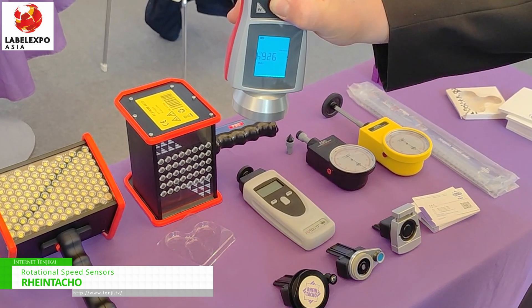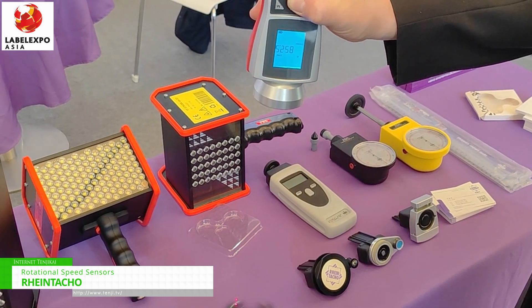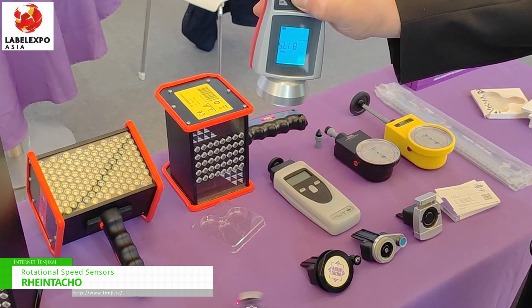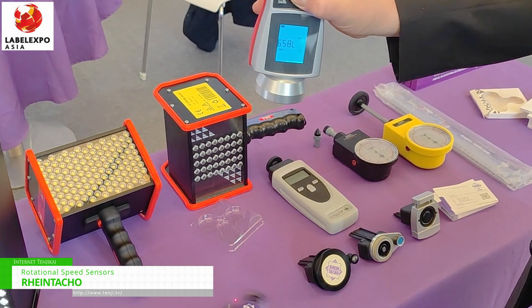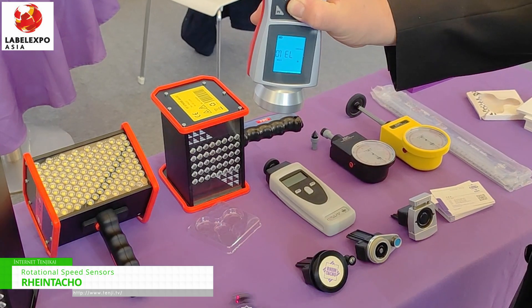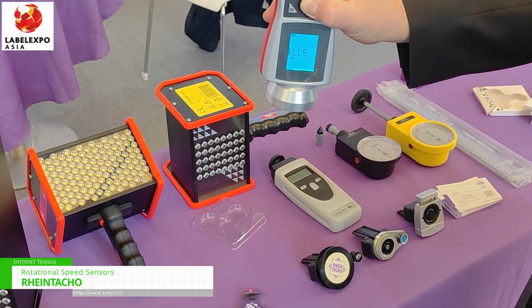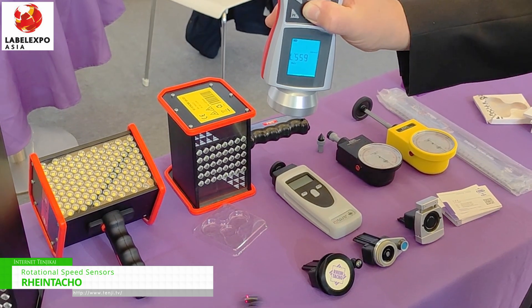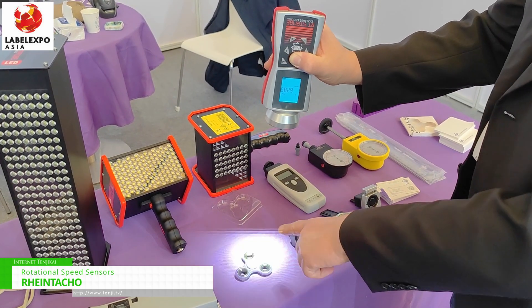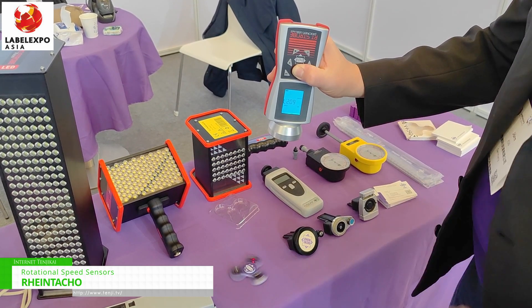And you can then read the speed at what you are spinning. You see even as it's getting lower, you have a fixed picture because of the laser function. And now you see it's reducing the frequency, but still you can inspect and see what's going on. So if you would have any issue here, you would be able to see it and see what speed you have.